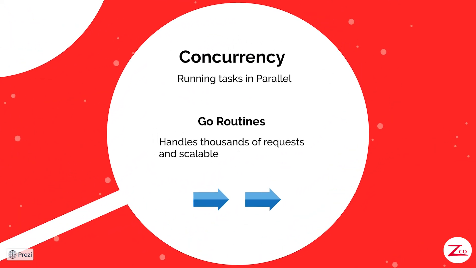Concurrency means you're running tasks in parallel — time slicing the functions, allowing the processor some time on function one, then jumping to function two, three, and so on, so it all looks like it's running in parallel. Go is especially useful for making concurrent programs. Go has a unique built-in feature called Go routines. Go routines are so lightweight you can have millions of them running on a simple medium memory server. Writing concurrent code in Java, C, or C++ is much more difficult. Go is specifically built to handle hundreds of thousands of requests in parallel and is hugely scalable.